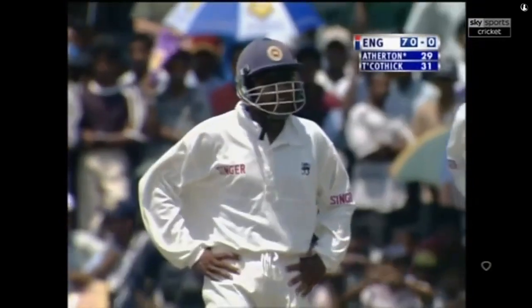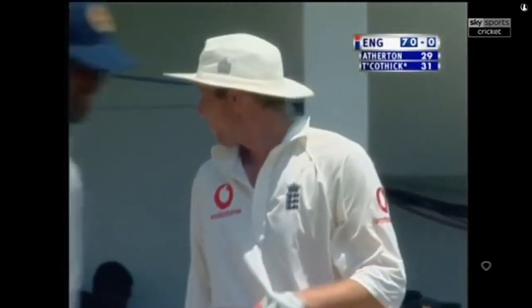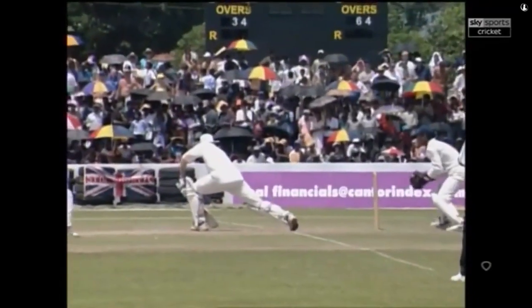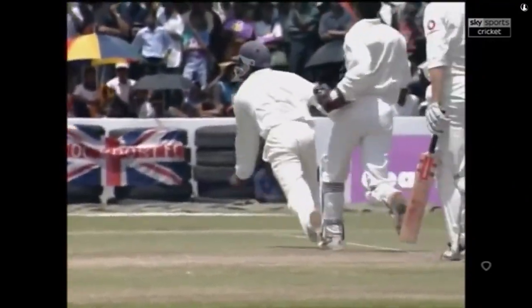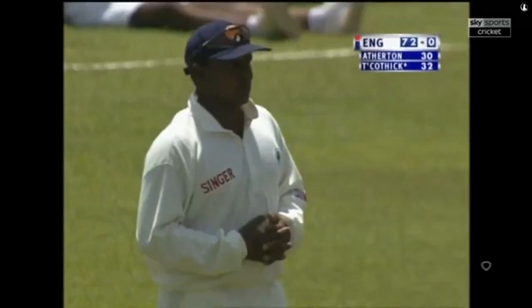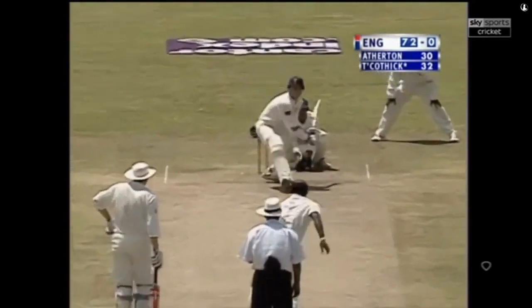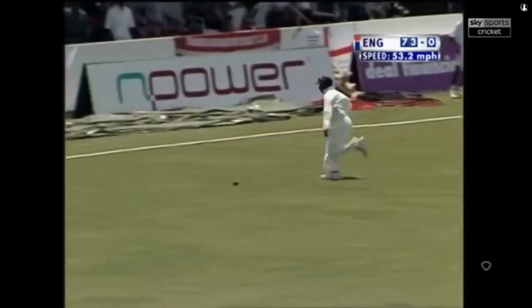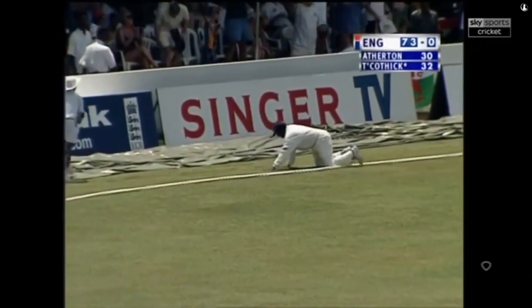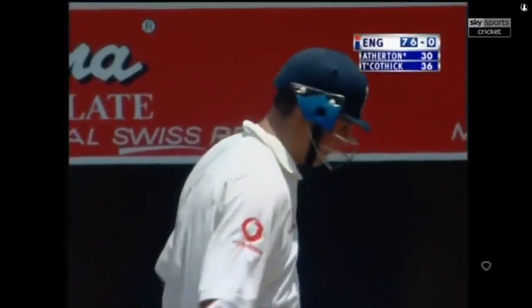It's just going to get there — well timed. They're asking the question and still the finger stays down. 70 for no wicket. Be interesting to have another look at that one — the Sri Lankans aren't happy. Pretty sharp reflex effort at silly point. Good reactions, good dive away to his left. Trescothick again taking his time to settle. Another despairing dive in the field — all to no avail and at last England break free.